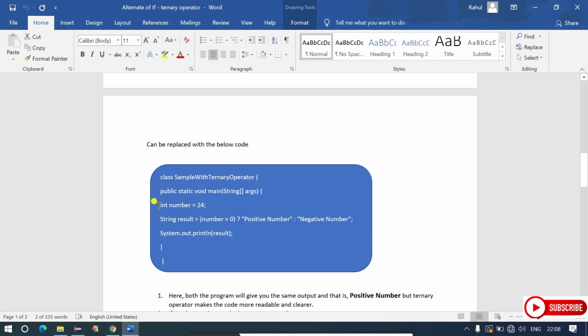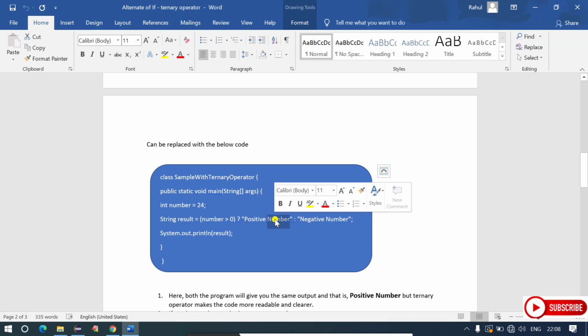So int number is 24, and String result, so we are storing this value in result, and result is of string type. Here you can see number is greater than 0, and positive number, and this is the negative number. Positive number is the expression 1 result, and negative number is the expression 2 result.